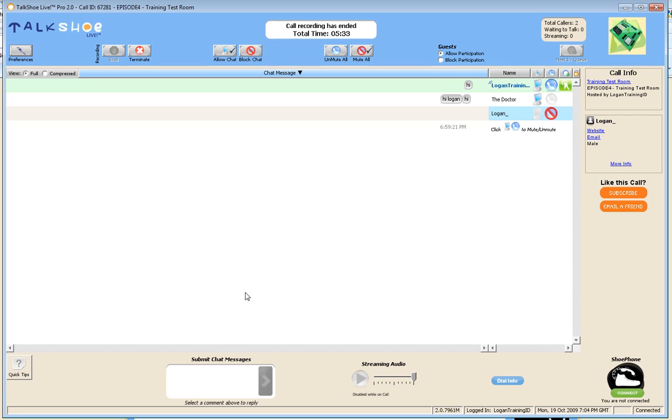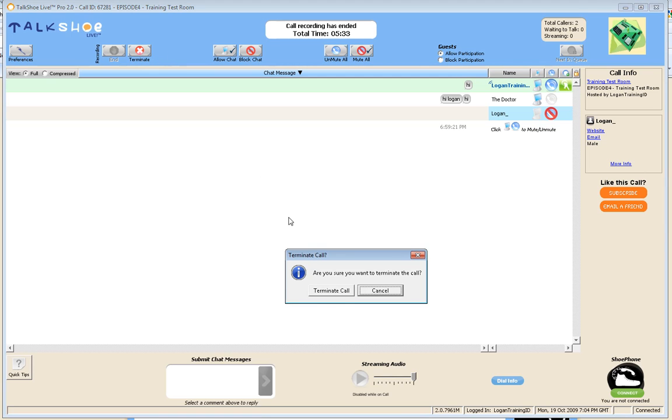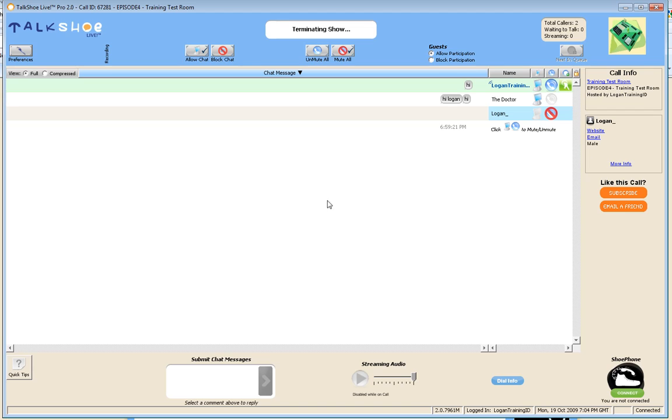This here physically stops the recording, but it leaves the room open in case you want to have an after show where people can chat and talk about how they felt the show went along. At this point here, you can press end the call and hit terminate, and it would be terminating the show. Now, Talkshoe has been glitching recently, and sometimes it isn't doing it on the first time through.